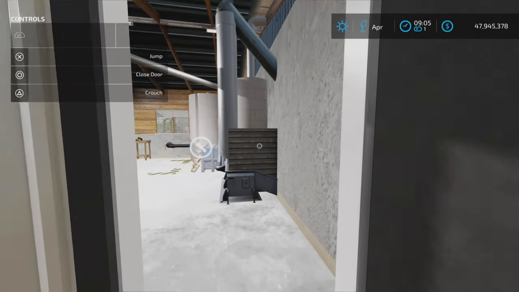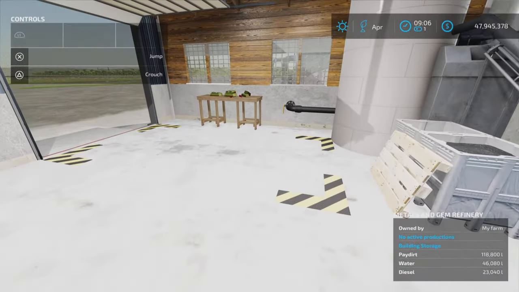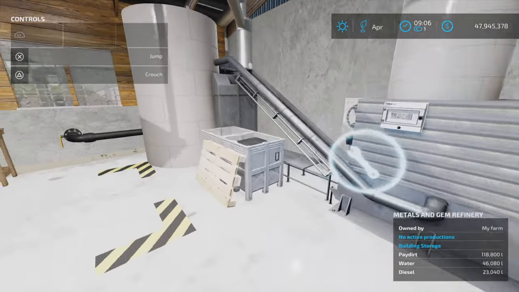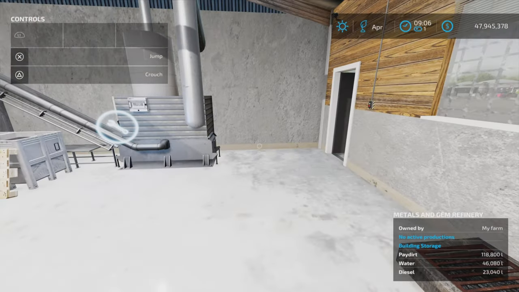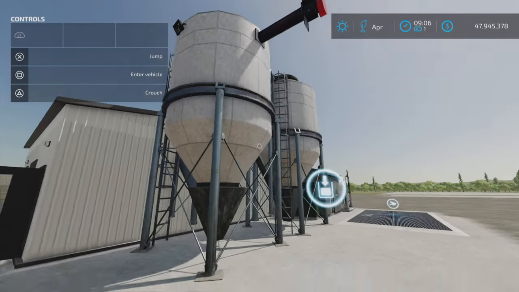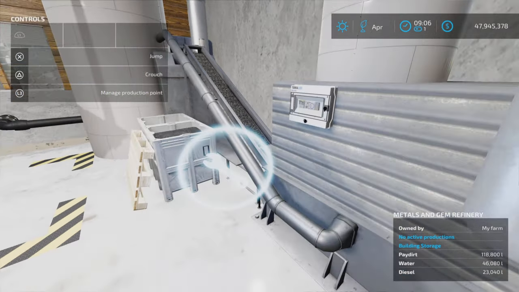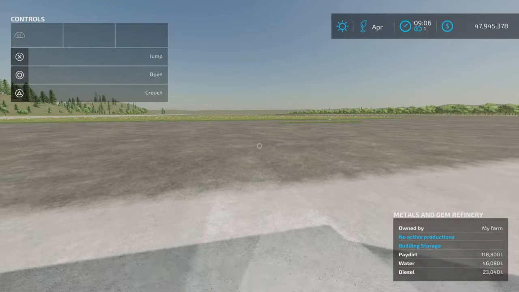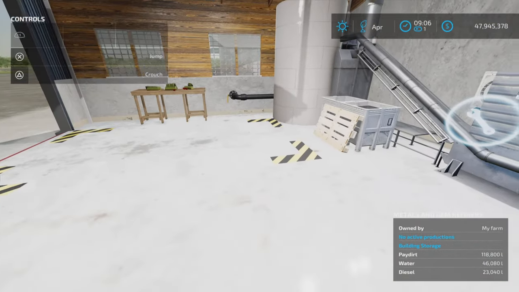Anyways, before we go to that, inside is a little area where we're going to be getting our pallets of gold and silver. Gold, silver, and gems. Wait a minute. Gems are bulk. Gems will come out of here. Gold and silver are on pallets. Here is another managed production point, so the managed production point inside. These doors open and close, very nice. Roll up doors. Now I haven't run this one yet.